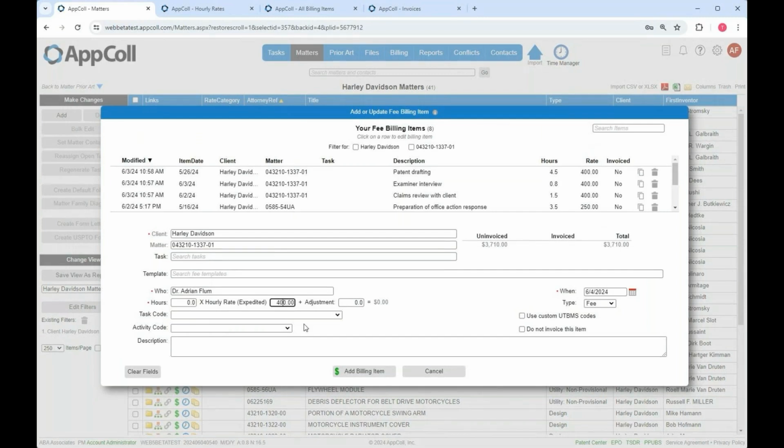If I do manually edit a rate like this, the system will put up a little warning sign here suggesting that, hey, your hourly rate is different from what the rate category says it should be, just so you're aware. So we just added that billing item.